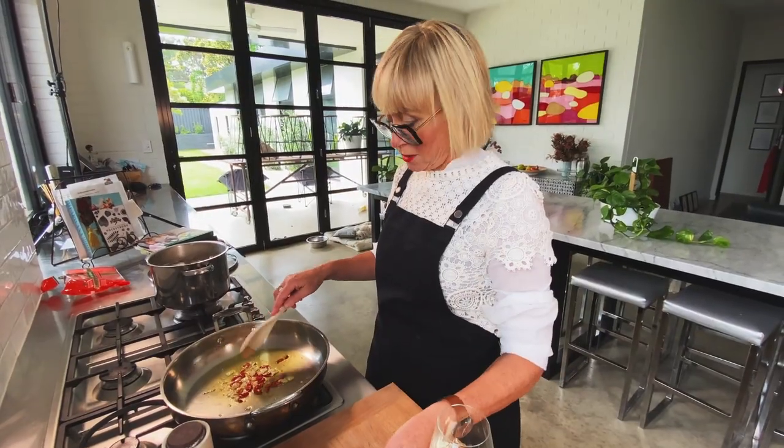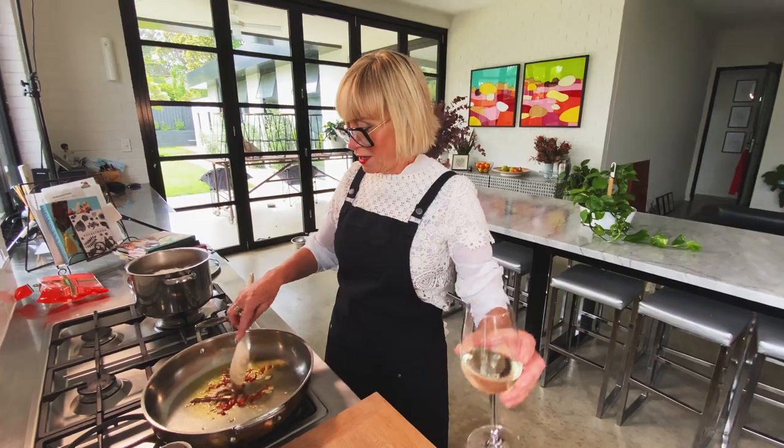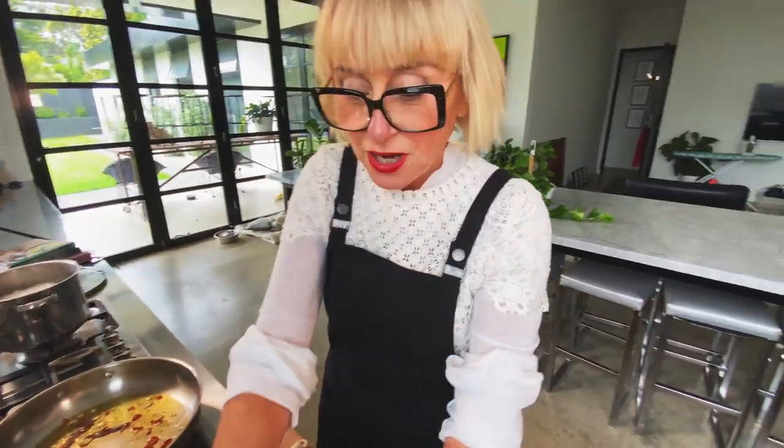Cheers. You've got your wine, you've got your garlic, chilli, and now anchovies in the pan, because you want the anchovies to kind of dissolve a little bit. Now, see that? We don't want it to get much more than that. So now I'm going to put the broccoli in.